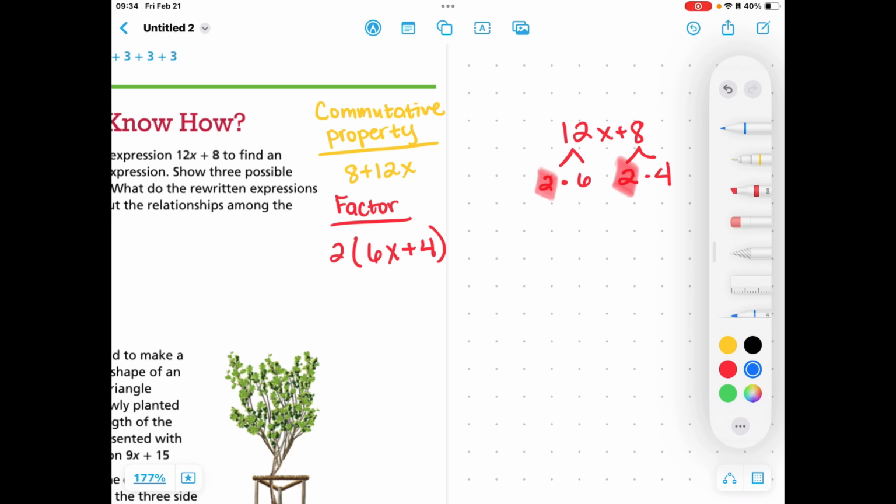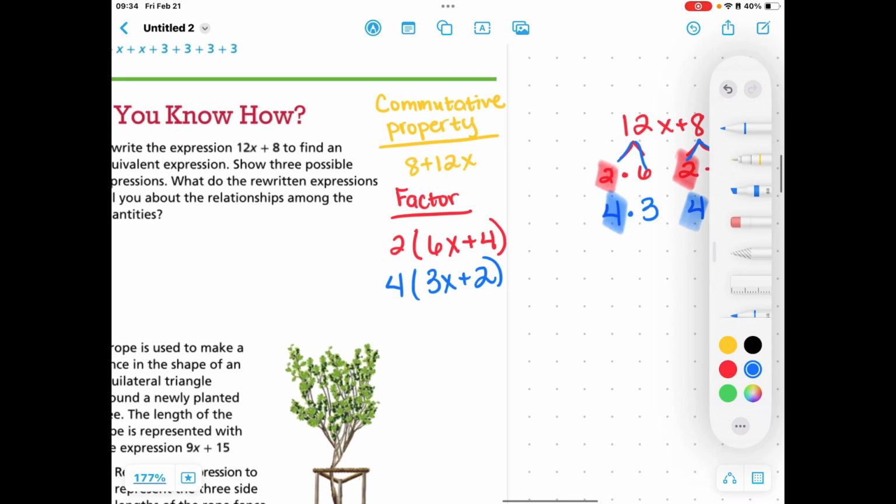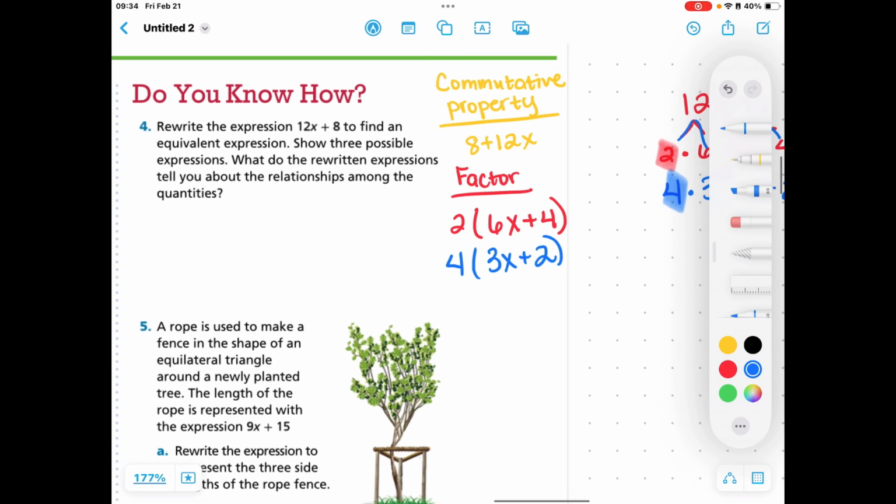Say rather than a 2, I know 4 can go into 12, 4 times 3. Now same ordeal here. I've already written that 4 times 2 is the only way I can break down that 8. But now I can pull out a 4 rather than that 2. When I pull out a 4, that left 3x. And my 2 got left behind when I pulled out the 4. Now, if you were to check this, all of this would come out to equal this expression.